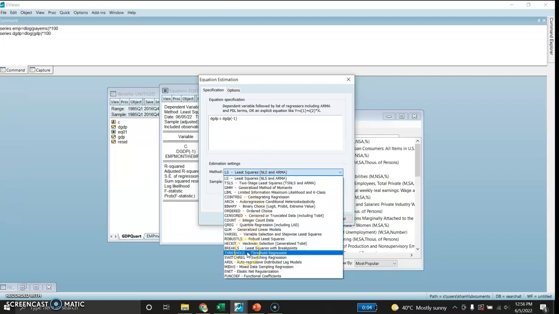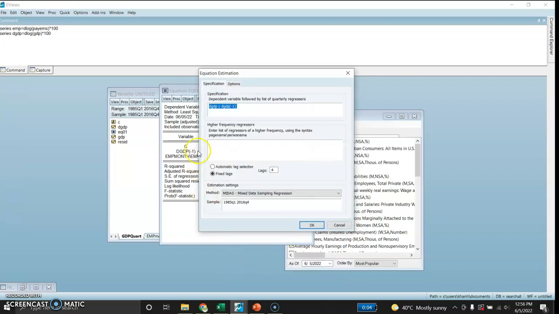This time I'll change this into MIDAS, that is mixed data sampling regression, and here again I will write EMP month slash EMP, and I'll take 5 lags, and I'll change this into 9.